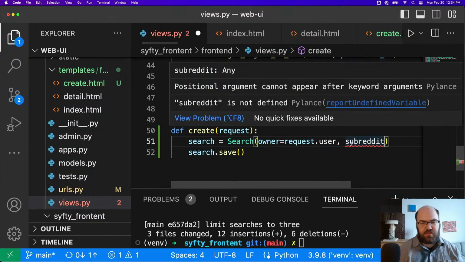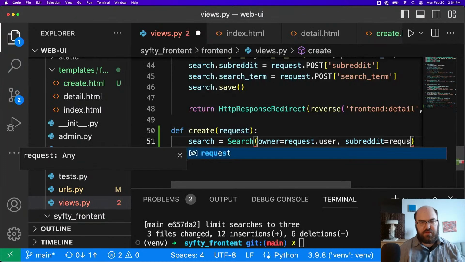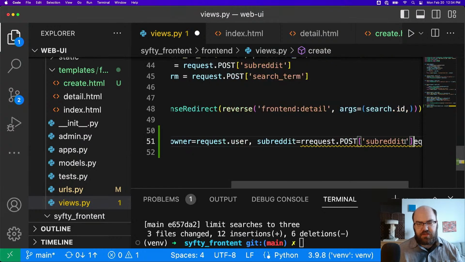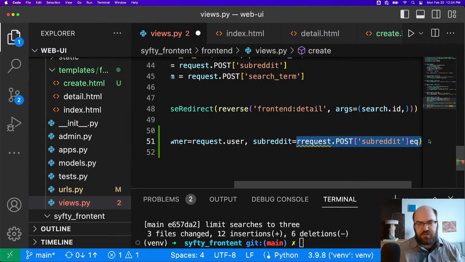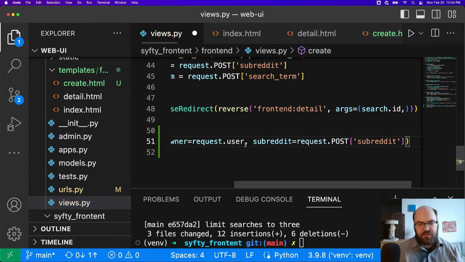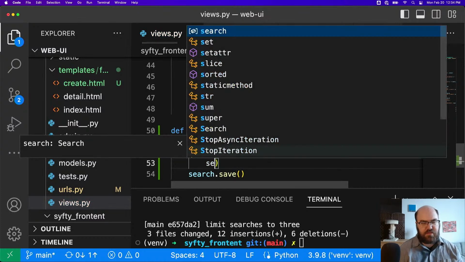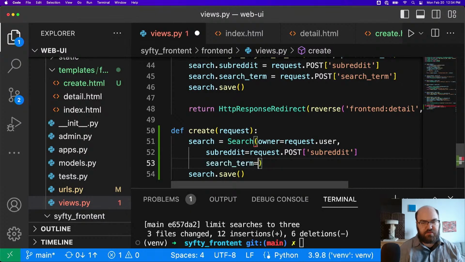Subreddit equals request.POST subreddit. Search term equals request.POST search term.